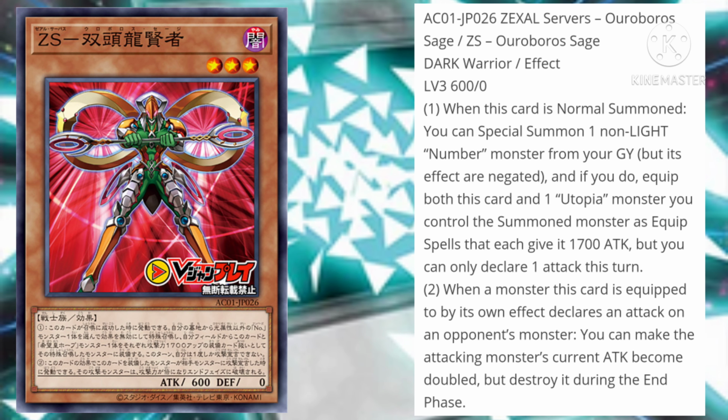I'll say though, Yugioh Organization, which is where I normally get this, wrote that very weirdly. To me, this interprets, in my opinion, that you equip both this card and one Utopia monster you control to the summoned monster, or is it the summoned monster equips to Utopia? It makes it sound like this monster and Utopia get equipped, but I don't know. The way they wrote that was very, very weird. Maybe it was because they pulled it from the anime.